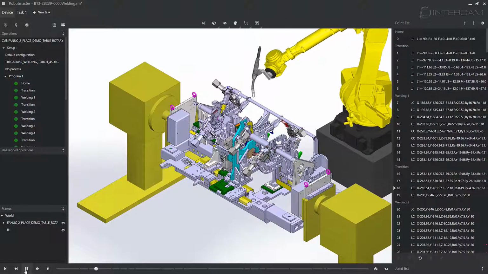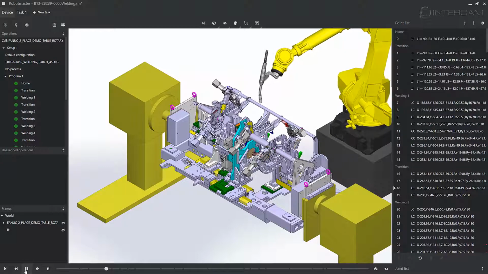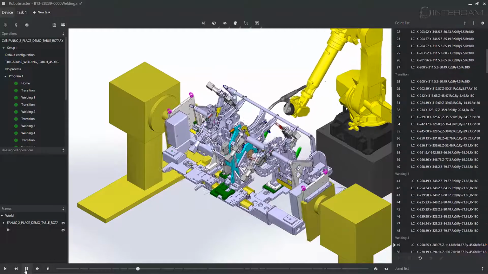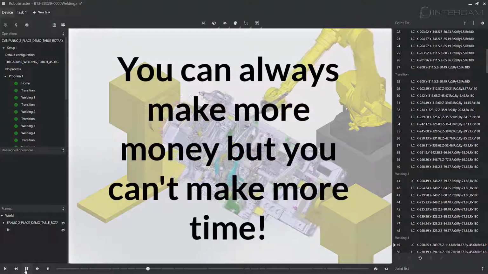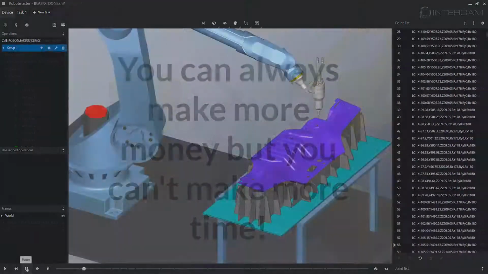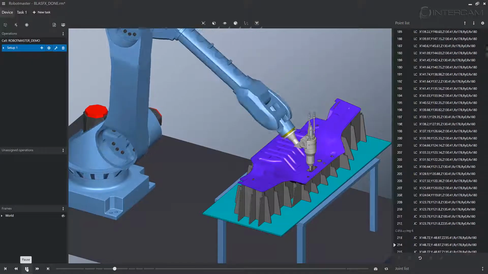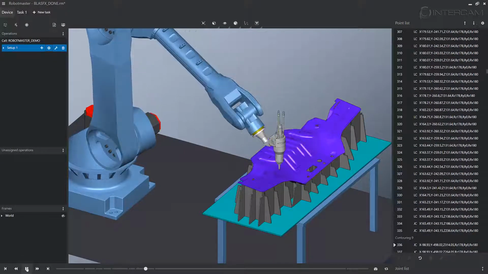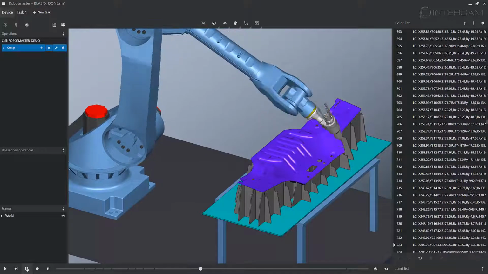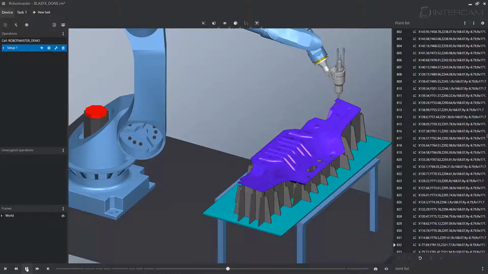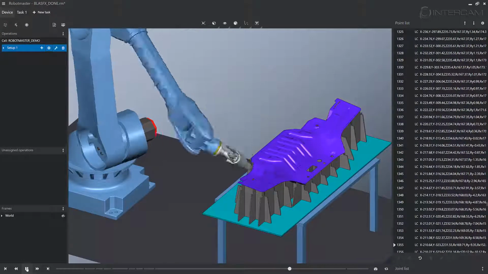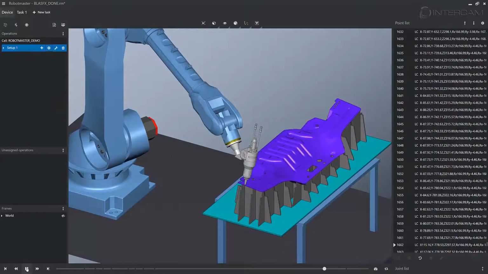You have seen how RobotMaster version 7 is fast, powerful, and will save you hundreds, if not thousands, of hours teaching. People will constantly tell you that time is money, but we see it differently, because you can always make more money, but you can't make more time. Everything in the new RobotMaster version 7 is specifically designed for industrial robots. RobotMaster is true robot CAD/CAM. We allow you to program jobs that were previously impossible and radically reduce your programming budgets, especially if you are teaching or using the simulation programs provided by the robot suppliers.